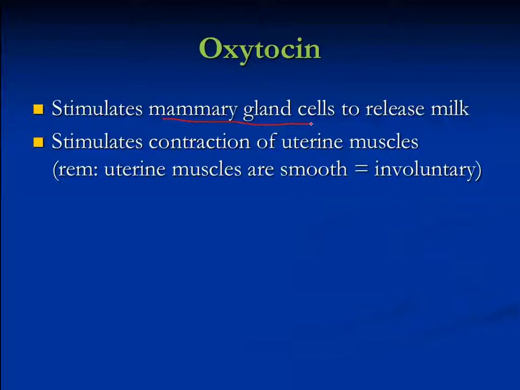Maybe you learned in health class there are three basic types of muscles. There's smooth muscle, which is involuntary. There is cardiac muscle, and there's striated or voluntary muscle. So if you've ever known a woman who has had a baby, she will tell you that her uterine muscles are not voluntary. They are not under voluntary control. Trust me, if you're in uterine labor, that uterus just contracts, and you have absolutely no control over it. Well, what's going on is oxytocin is what causes the uterus to contract.